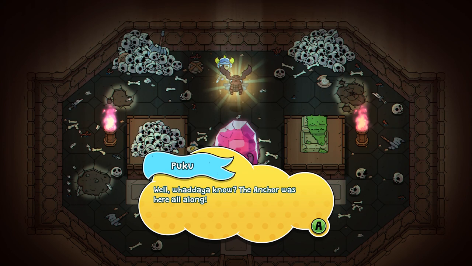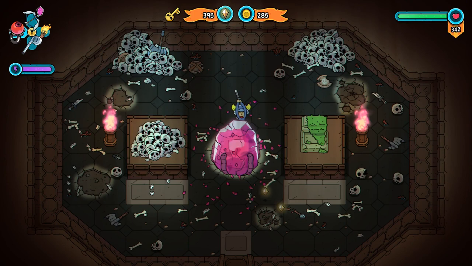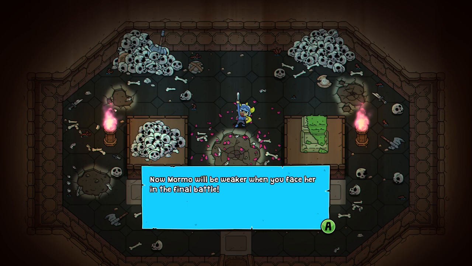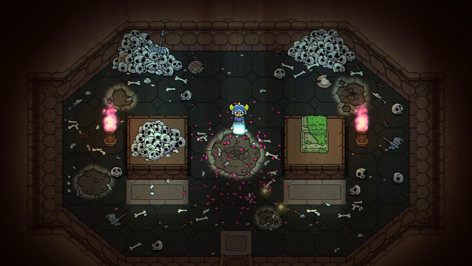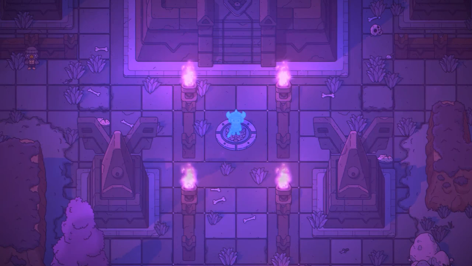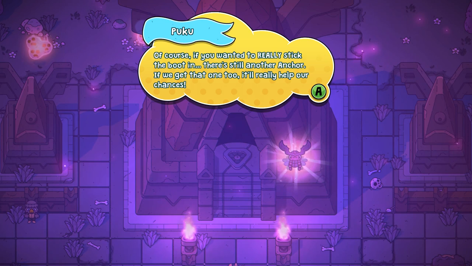Well, what do you know? The anchor was here all along. Now here's our chance to weaken Mormo. One anchor down. You destroyed one of Mormo's anchors. Now Mormo will be weaker when you face her in the final battle. Ah, what a relief. Yeah, go team. Mormo's definitely going to be reeling after that. Of course, if you wanted to really stick the boot in, there's still another anchor. If we get that one too, it'll really help our chances.